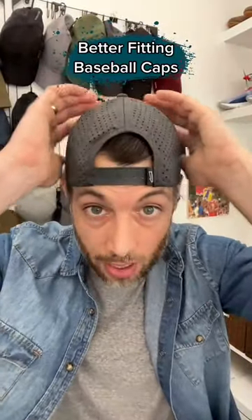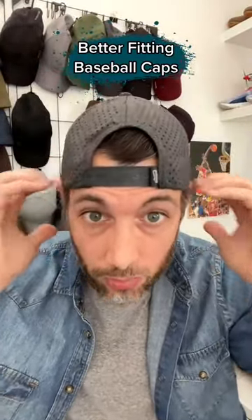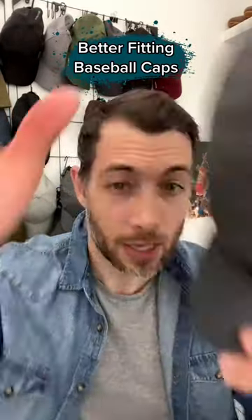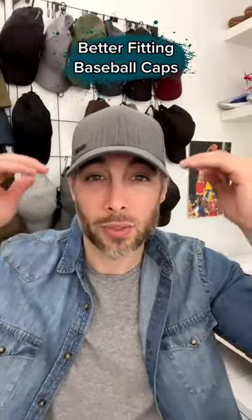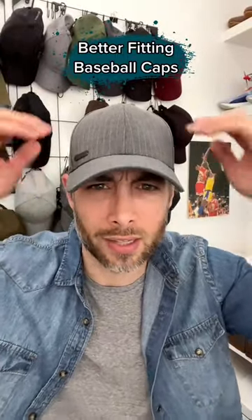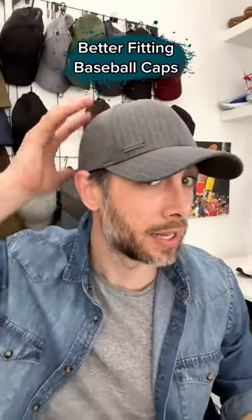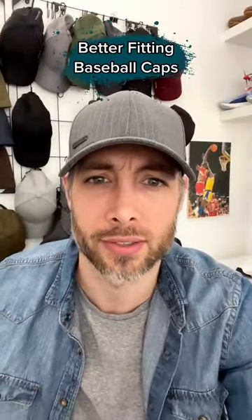Here's a look at one of my athletic styles. This specific style is coming soon, but you can see that on my head it just doesn't have all this excess fabric and it fits better. And the same goes for the front — I don't want the hat to fit super tall on my head. You can see it doesn't have a bunch of excess fabric; it fits my head more proportionally. That's the goal with all my sizes.